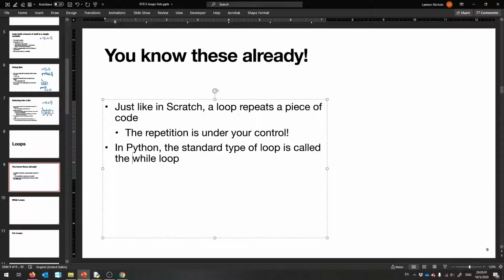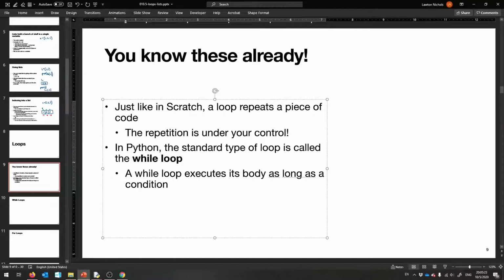And what it means is, a while loop executes a piece of code, we call it its body, just like for if statements, as long as a condition, and again, just like an if statement, is true. And we're in Python, so it's capital T for True. Okay? So a while loop executes its body as long as a condition is true.